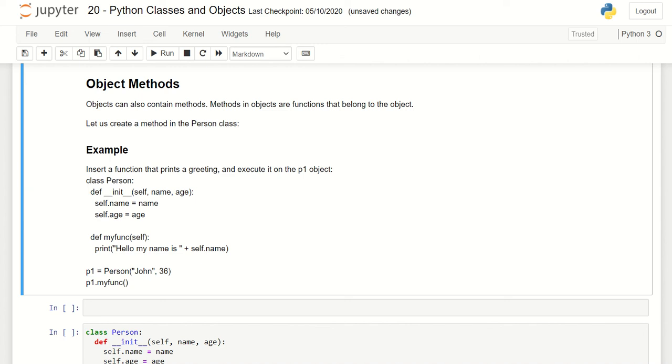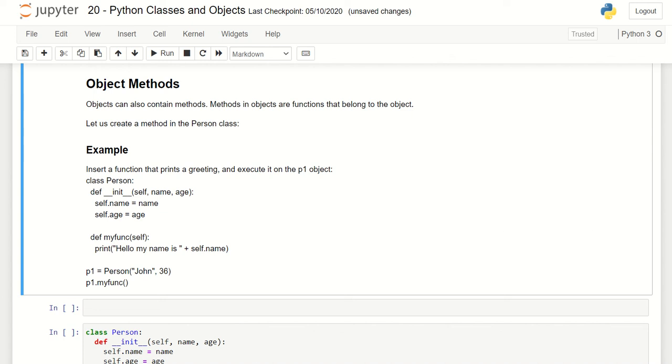Previously, we have already learned how to create our own method. Basically, it's the same thing. However, the method that we are going to create belongs to the class. A class may have more than one method. In this example, the method is a simple print value that will print the variable name.